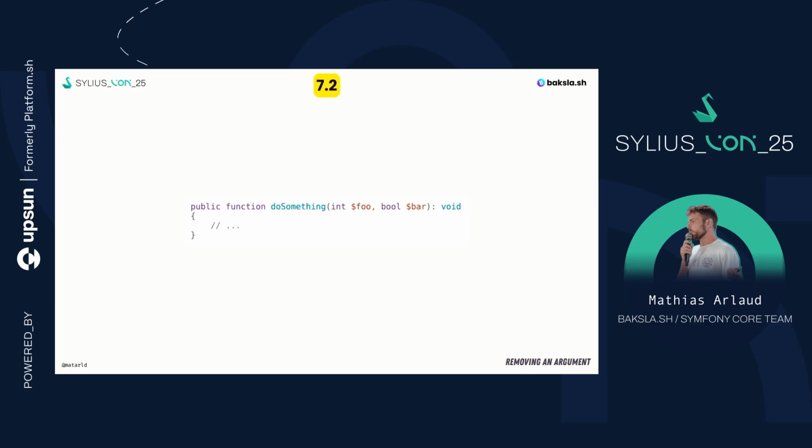So yeah, a side note, it's not necessarily exactly how Symfony and Sylius do it, because sometimes they use more sophisticated mechanisms, but we're going to simplify it to get the idea, and the code will work. Okay, so let's imagine that we want to remove an argument from a method, which means going from this in 7.2 to this in x.y. So we go from int foo, bool bar to int foo only.